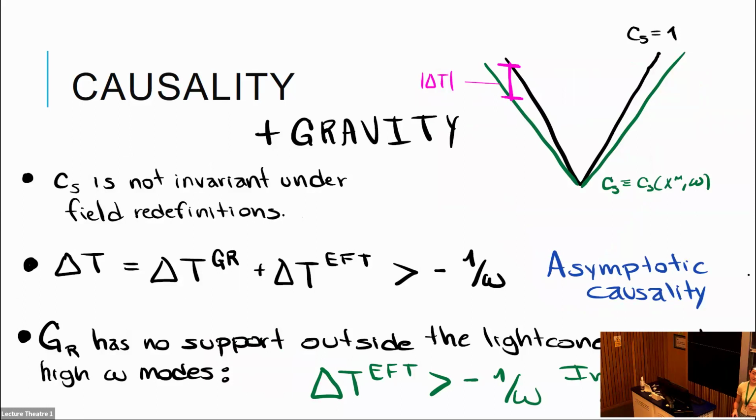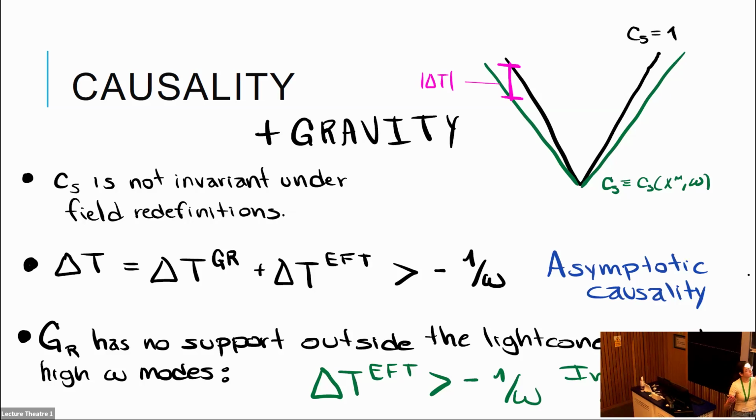Now, if you include gravity, things get a bit more complicated. And what happens is that, as you all know, you have a Shapiro time delay. So let's say you have a scalar effective field theory living in some gravitational background. Besides just having a time delay that will arise from the effective field theory corrections, you're also going to have a Shapiro time delay. So there's a question of what should now be the bound on the full time delay or only on the EFT corrections.